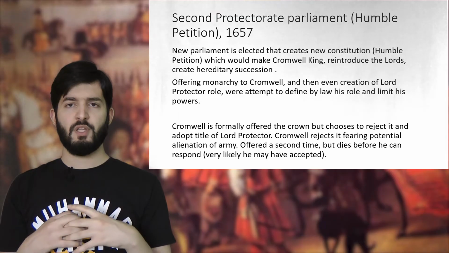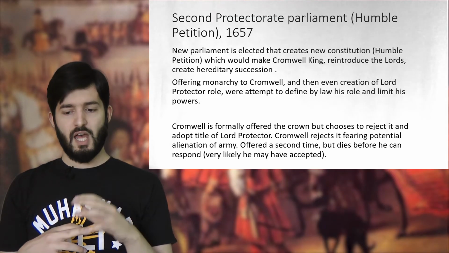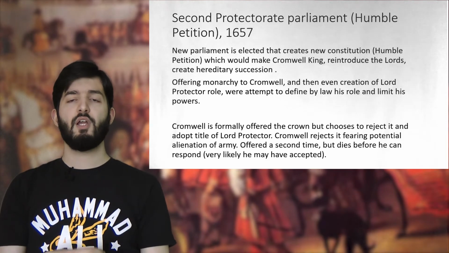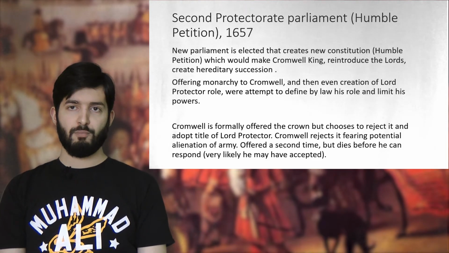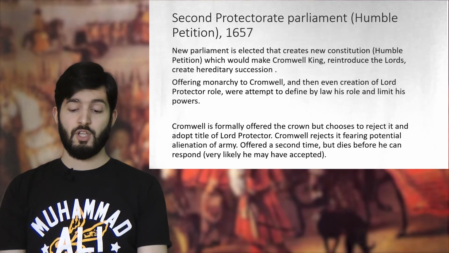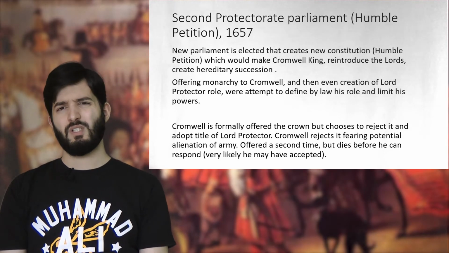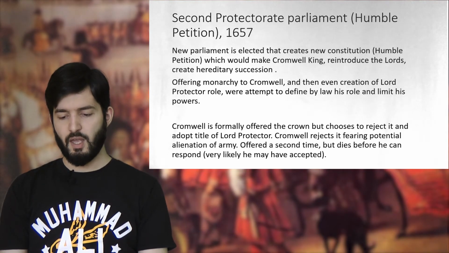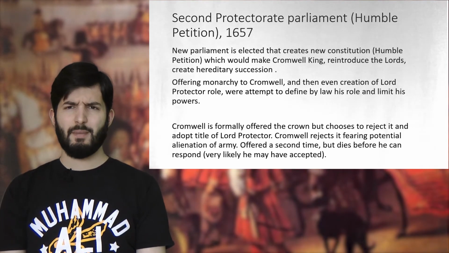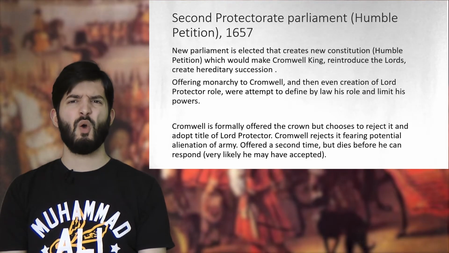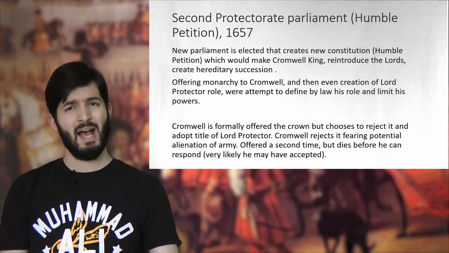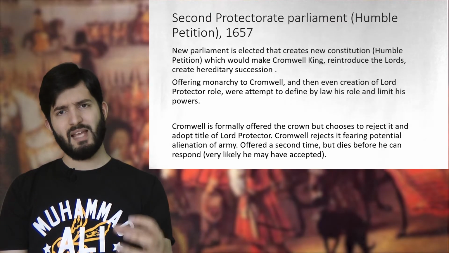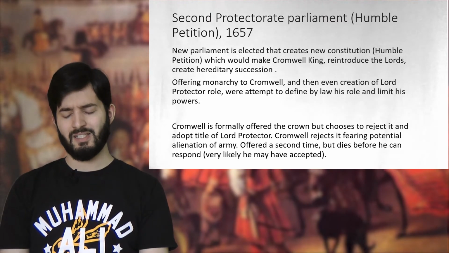And so they offer Cromwell the role of king, and they reintroduce the House of Lords and reinstate hereditary succession. And so it would end up looking much like, again, the old monarchy, but again, with some slightly more defined powers that were granted to Cromwell as the king. And it is an attempt to define his role, which up until this point has been quite vague and unclear, where he just seemingly has limited power as someone who controls the army. And in that sense, it's meant to place a limit on those powers he controls and exercises.